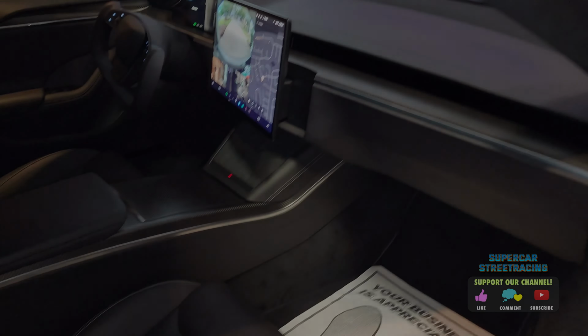All right, we just finished wiping down the interior of the car. I tried both the Chemical Guys Quick Leather Conditioner and the 303 Aerospace Protectant. I like them both. I used mostly the Chemical Guys on the seats and the 303 everywhere else, even though this is not leather. This is fake leather, wannabe leather.